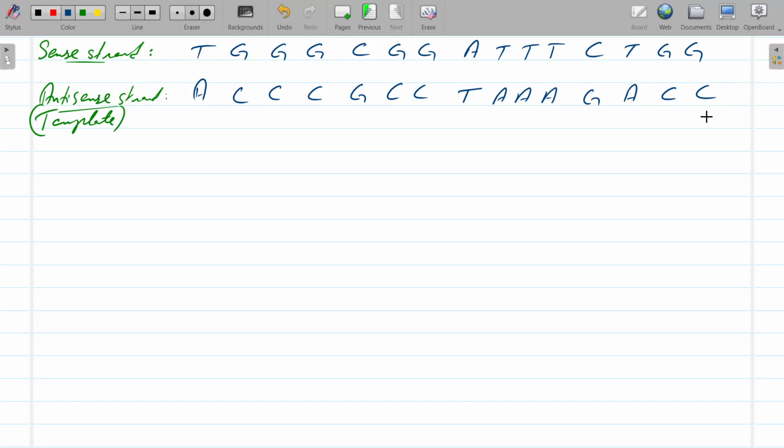Now, why does this strand become the template for the mRNA? What happens is RNA polymerase binds, I'll write that down later, and it starts making the mRNA molecule. So what's the code that's going to show up over here? What's complementary to this? It's T. Now, we don't have thymine in mRNA, so you're going to get a U.